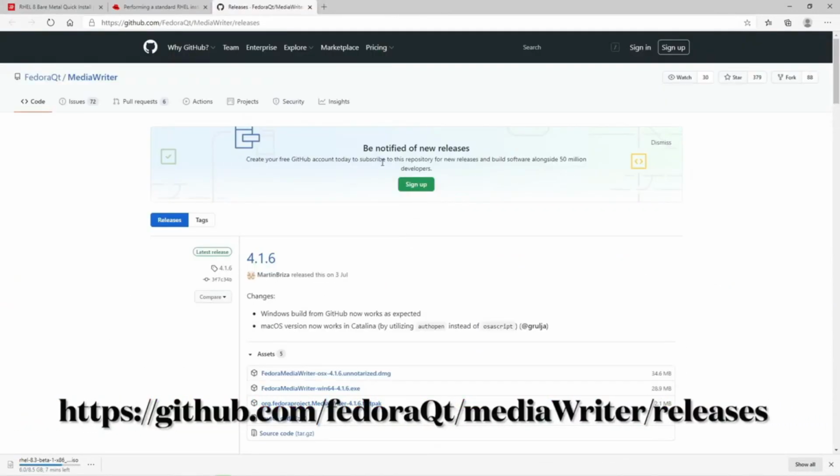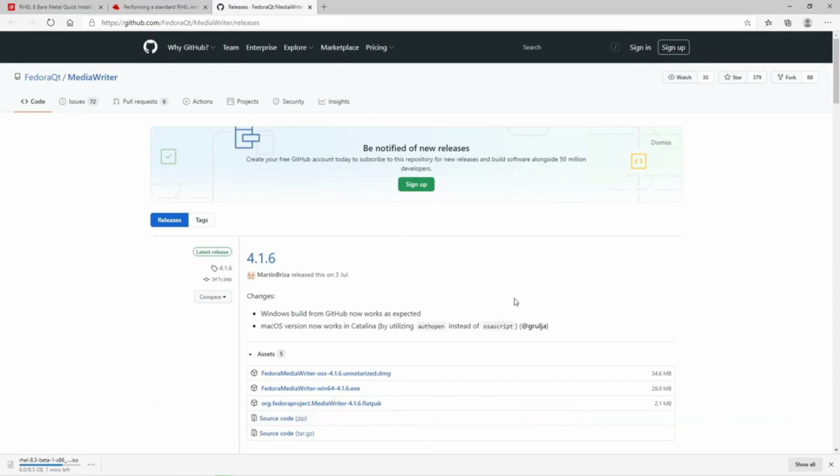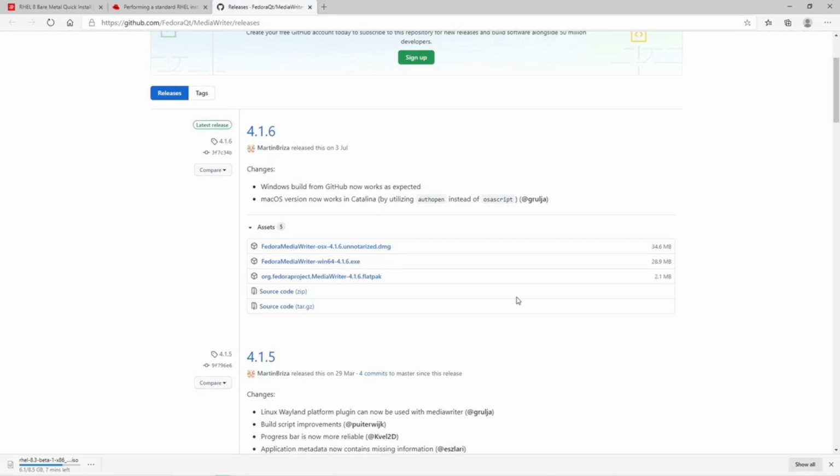Along with this download, you also need to install the Fedora Media Writer for creating the installation media disk. It's better to use a minimum 16 GB capacity pen drive to create this installation media. I have used a 32 GB pen drive here.